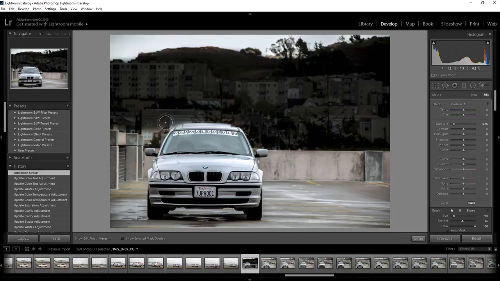If you guys have an Intuos pad, it's like a drawing pad with a drawing stylus you connect to the computer or a Mac. If you're really artistic, that can also work on Photoshop Lightroom. So just letting you guys know, you have that option. You don't have to use a mouse.